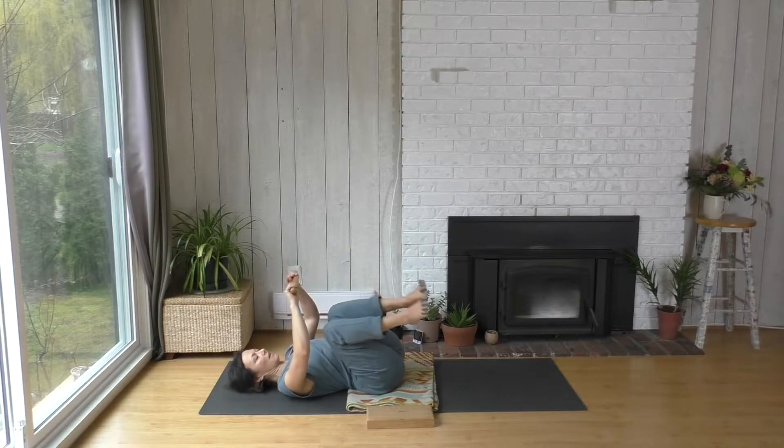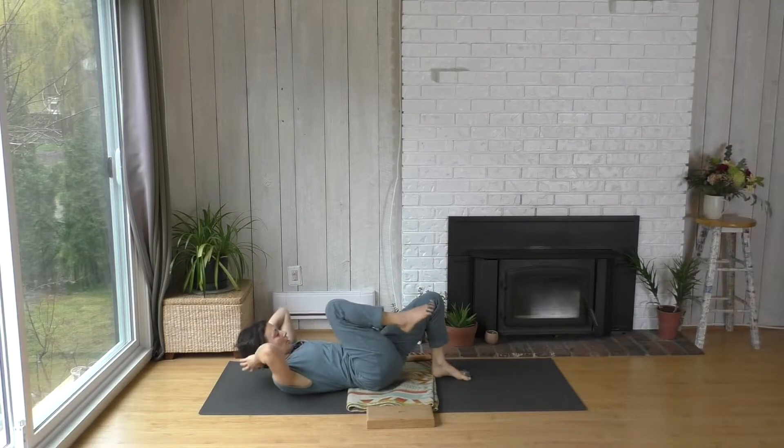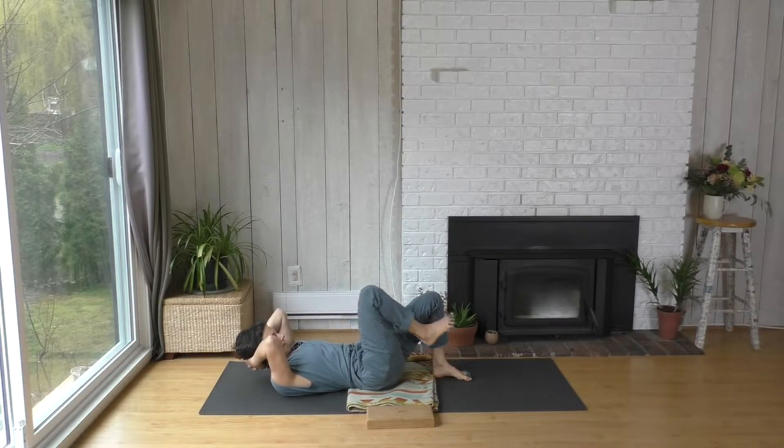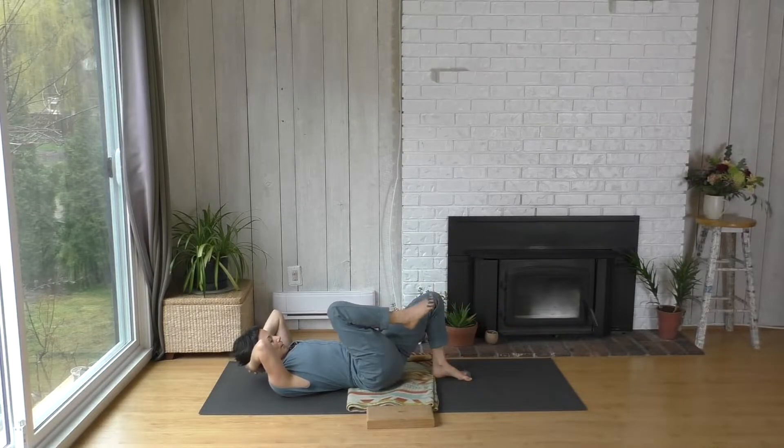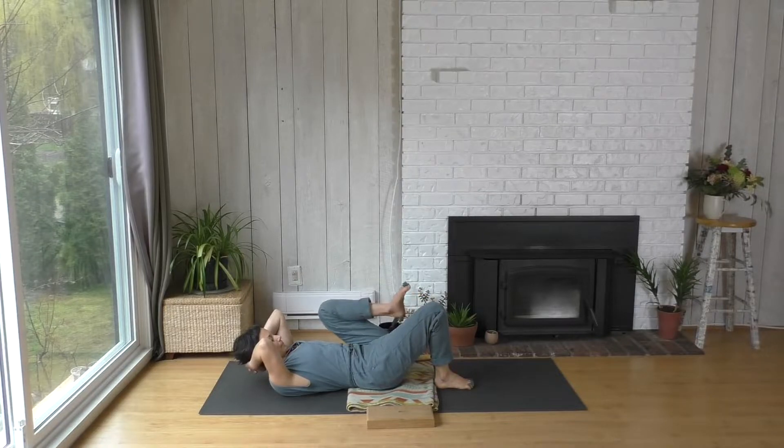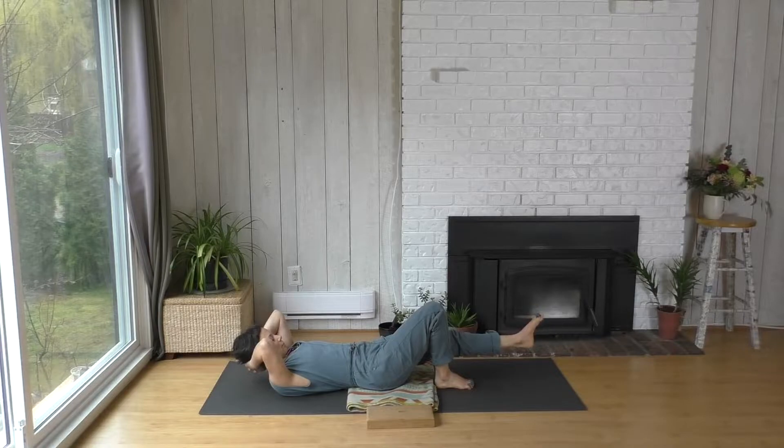Bring that down, take your hands behind the back of your head. Right knee in towards your chest and hover that right leg out with some grounding in your left foot — your grounded left foot and your back close to the floor. Draw that in and switch sides. Perhaps you're getting that sensation of holding a pencil behind your toes, activating the structure of the arch of your foot. Back close to the floor and drawing that in.